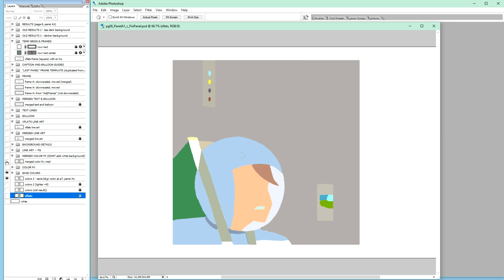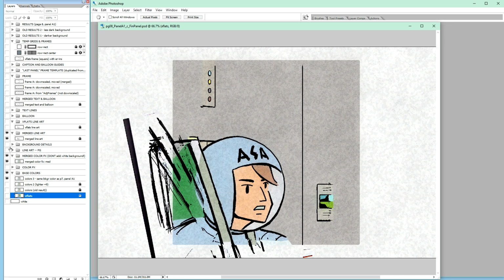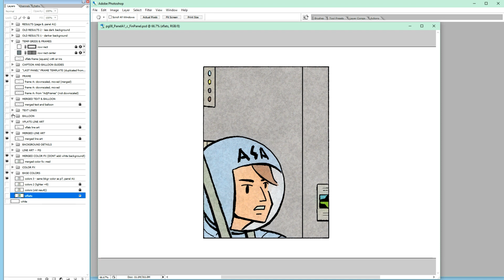So I put another effect on there like that, and then I mix it with the merged line art and put the frame on. And then of course I compose in between here, above the line art. This is important. Above the line art I do my balloons and my text and my captions.